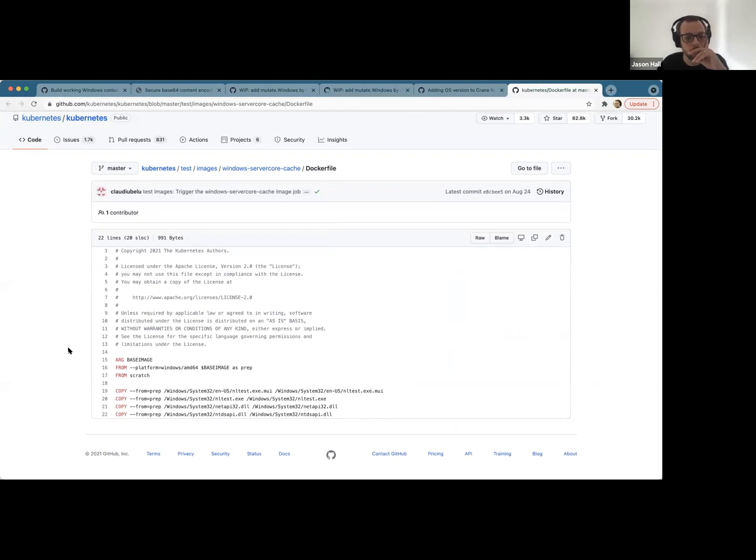Cool. Yeah, I still know almost nothing about Windows, but the more I learn about it, the more I think this model is really good, just because your base images are so huge and you probably don't need them for most of the stuff you're doing. Yeah, I think it can be a real benefit.